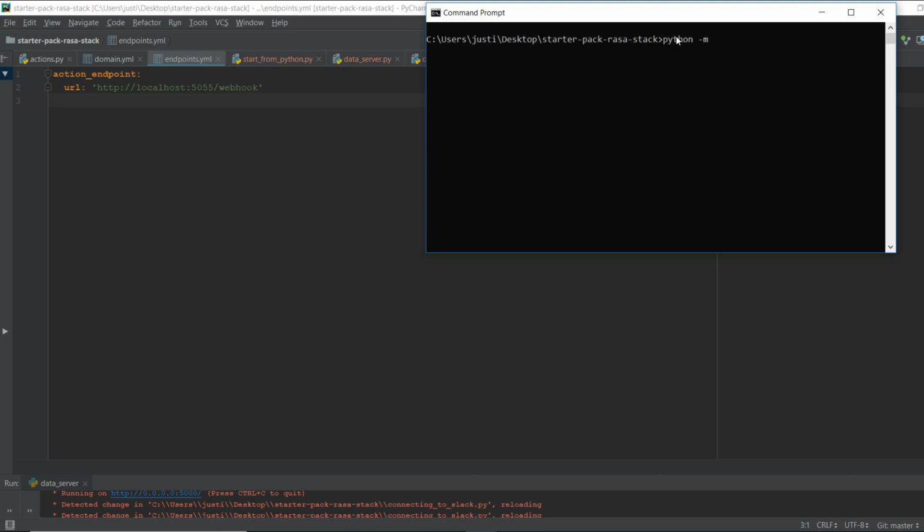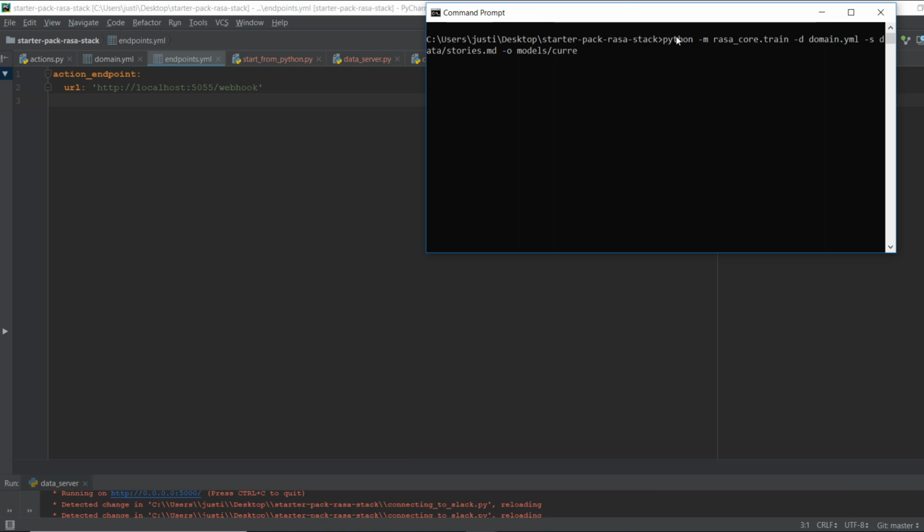I will just call Rasa Core train. I should provide the domain file, which is YAML, then my training data. I have it in the data folder, it's called stories.md, and also where it's going to be saved.